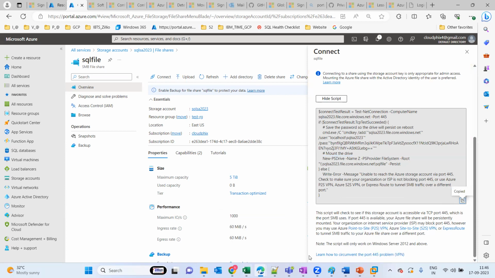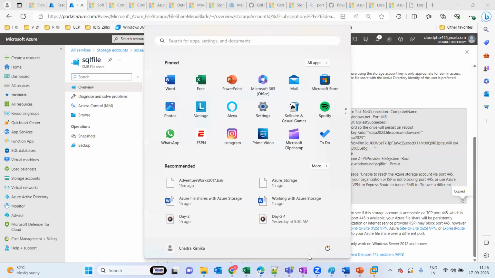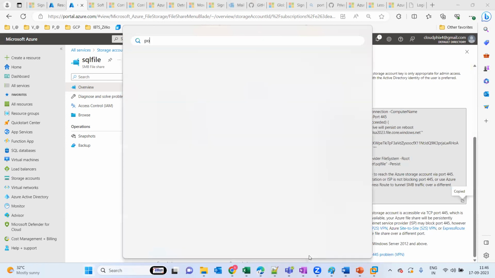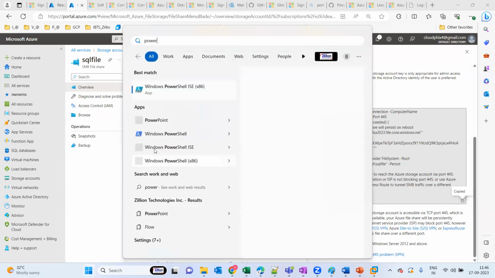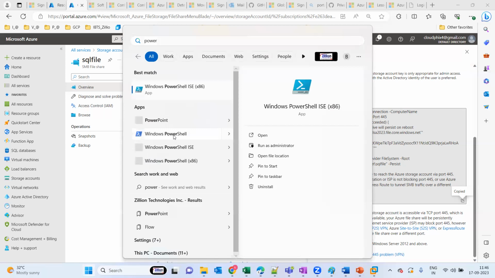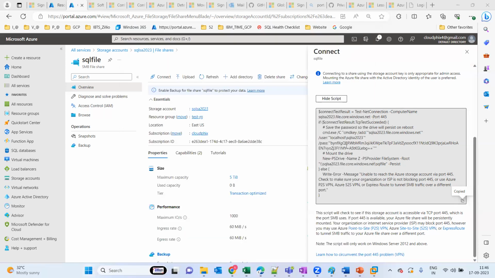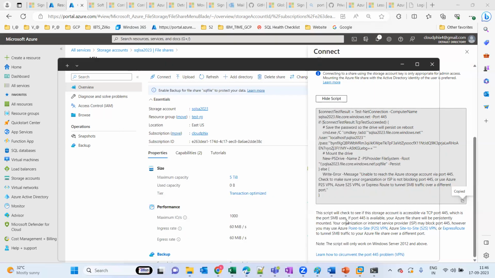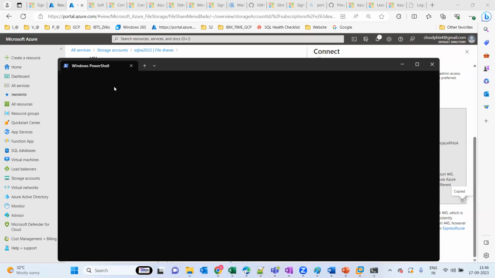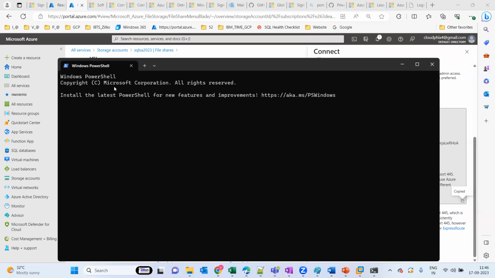Go to your Windows option, and here is PowerShell. Just click on this PowerShell option. Copy, paste, and execute the network path. It is going to attach to your local system.